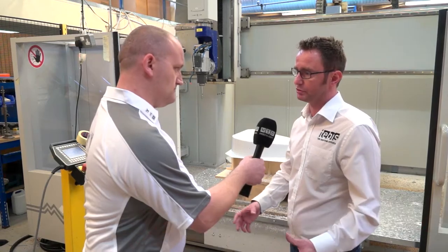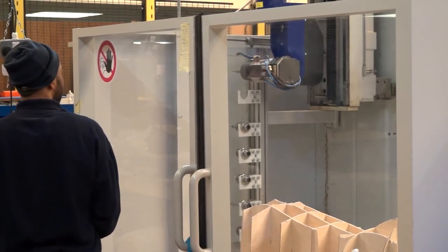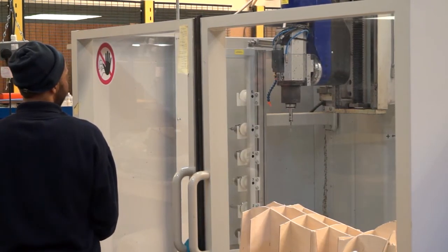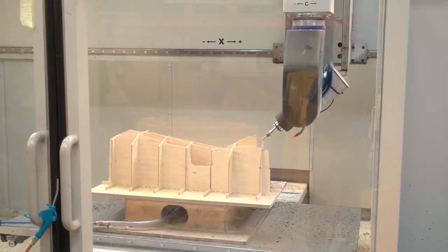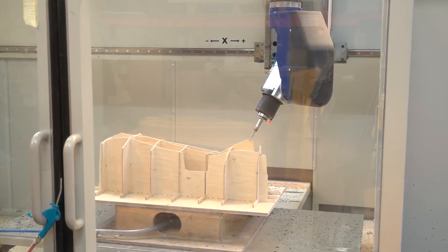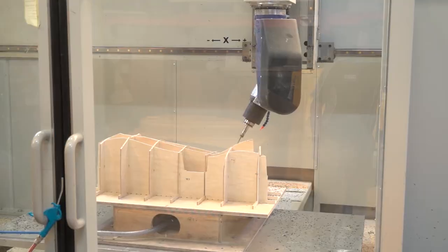Well, Tebis with the five-axis trimming solution is bespoke software for trimmers, routers and laser cutters as well. Our solution gives five-axis routers the ability to collision check. When you program, you actually program with the virtual head, the spindle, the collet and the holder. With that you get all the limits of that machine — so basically, even before you put it on the machine, you can actually see collisions and see the limits.